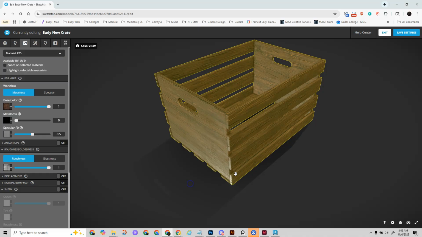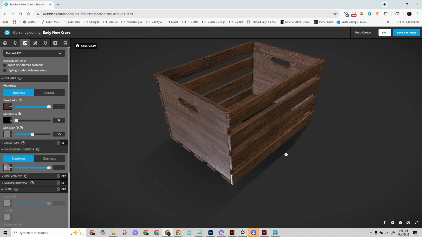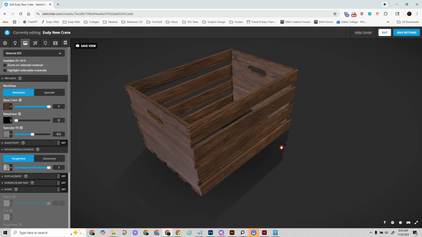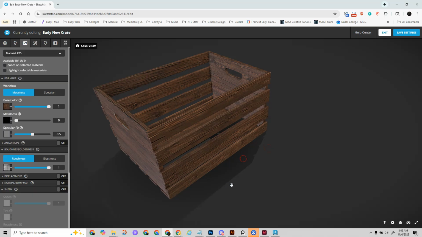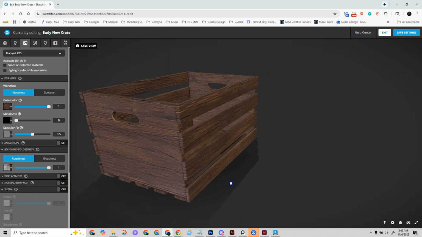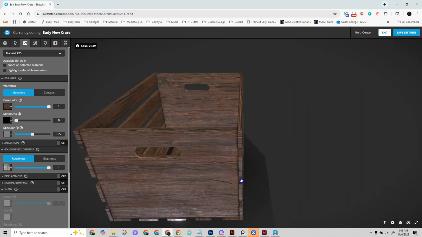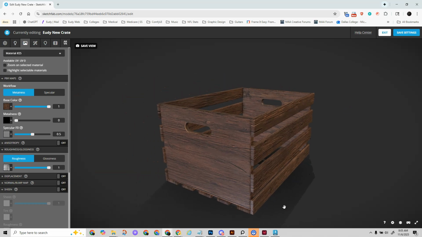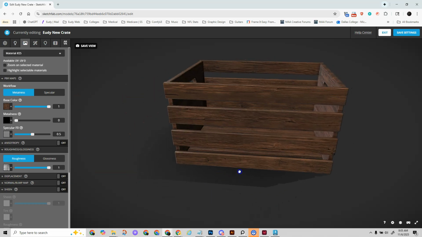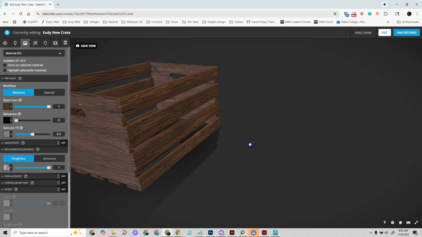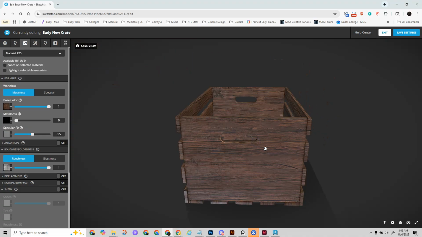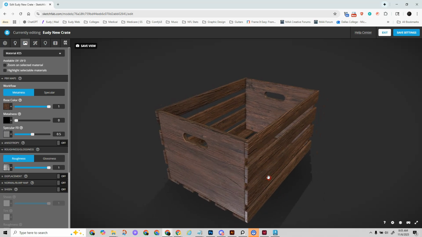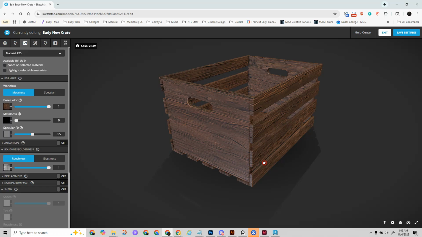By the way, just so that you're aware, sometimes I see people whose object is off center, and when you rotate, it's rotating off center, and it's doing some kind of weird stuff. If you just double click in the background, then it'll recenter your model so that it rotates around. You can also do that by hitting the space bar. It'll recenter your model so that you're rotating around your model.